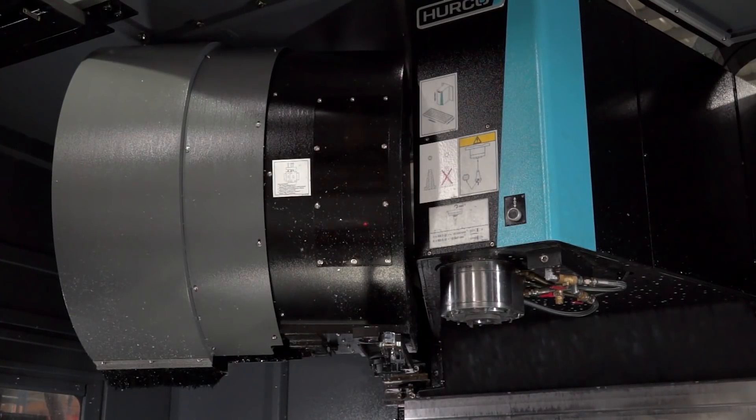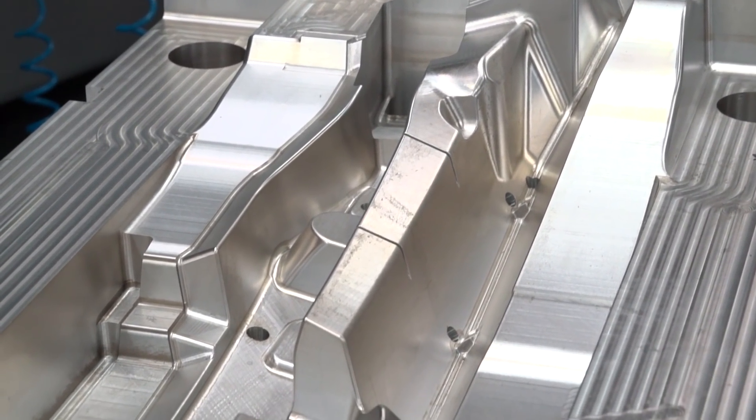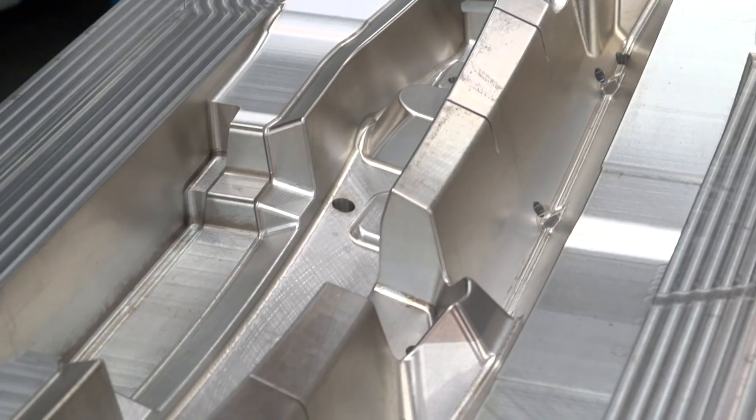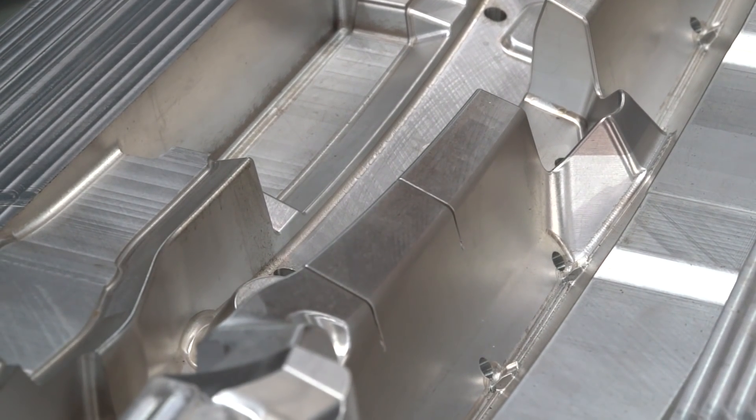We also use shrink fit tooling for the machining. And that's quite important, especially when you're looking at long cycles of machining — this is going to be machining for hours and hours. So to maintain that constant temperature is important, isn't it? It is, especially as we machine lights out as well, so in the evenings when there's no one here, all the machines are still running overnight.